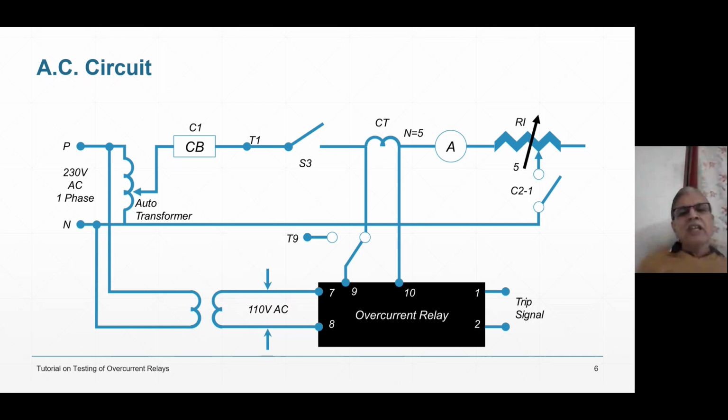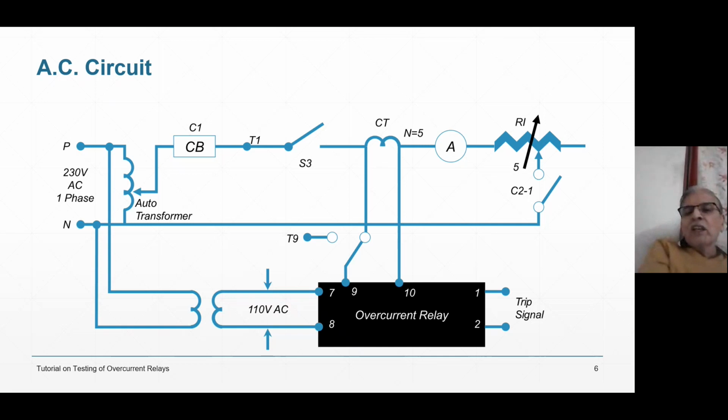The current capacity of 8 ampere is sufficient, because you see, the relay that you are going to test is a 1 ampere relay, and I am going to use a 25 by 5 CT. So if you pass 10 ampere of current, then it will be 2 ampere for the relay. And if you are setting the relay at 0.5 ampere, then your PSM is 4. So up to PSM 4, you can test at full load current of the auto transformer.